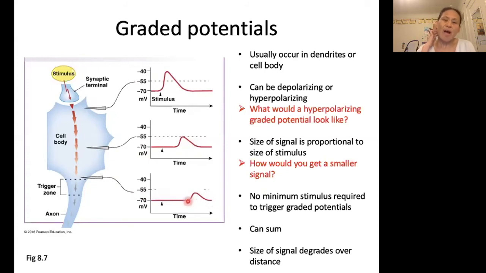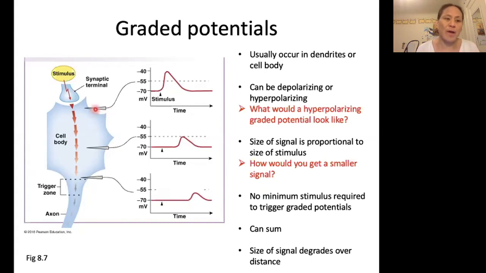So it's kind of like dropping a pebble into a pond. If you throw a pebble into a pond, you get these big ripples right next to where that pebble is. As you go farther away, those ripples are going to travel out from that center where you put that pebble, right? But they're going to get smaller as you go away from that point of origin, okay? So the same thing is happening here.